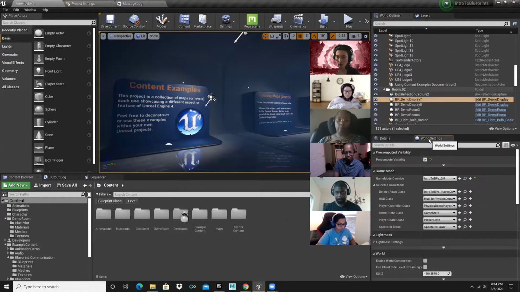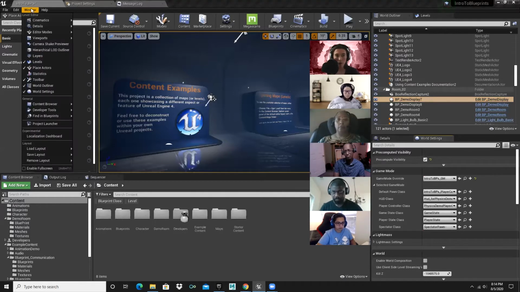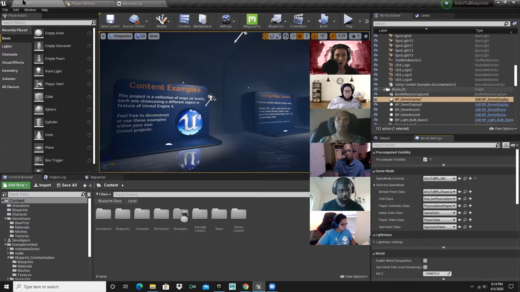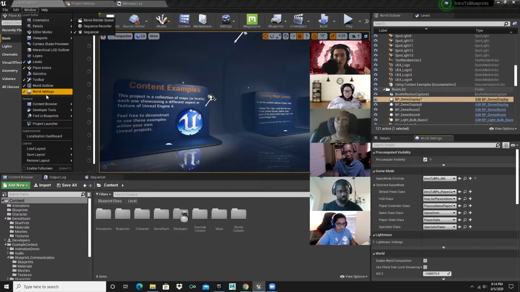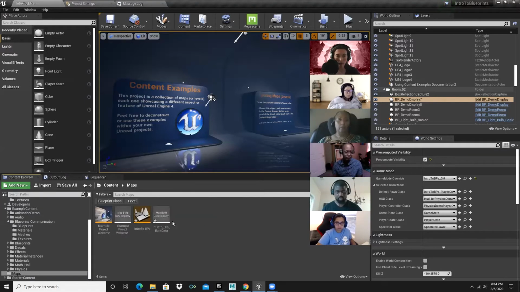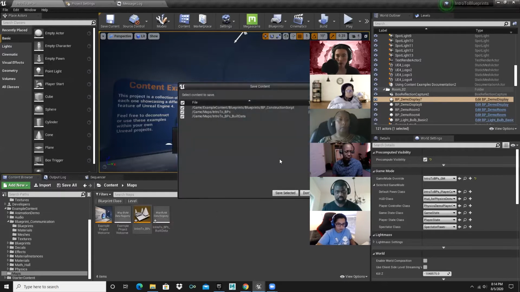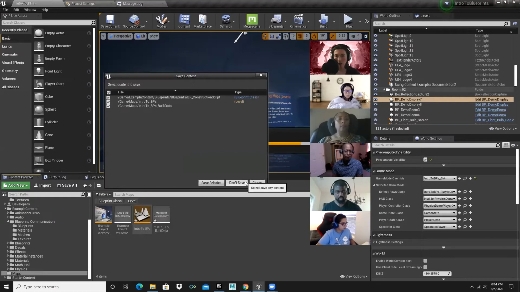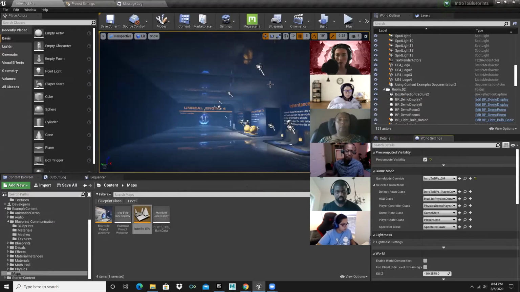And a world settings panel, which we may not get to, but if you need it later, you can go to Window, World Settings, and that will add that. Okay. But in case you're not in this level, and the current level is posted in this top left corner in that tab, I'm going to double click on Maps and then double click on Intro to BPs. And if you were in another level, you can say don't save, that's fine, and it will load up.